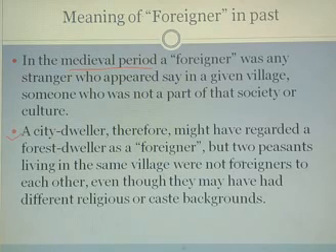Okay. In the second point, what they are saying is that even the people living in the city used to call Adivasi people coming from the forest or from outside the city a foreigner. But any two people living in the same village, even if they have a different religion or different caste background, suppose one is a Brahman, a high caste, and another one is a Dalit, a low caste, are not foreigners to each other because they are living in the same village. But any person coming from outside that village or from outside the city, they used to call a foreigner during that time.